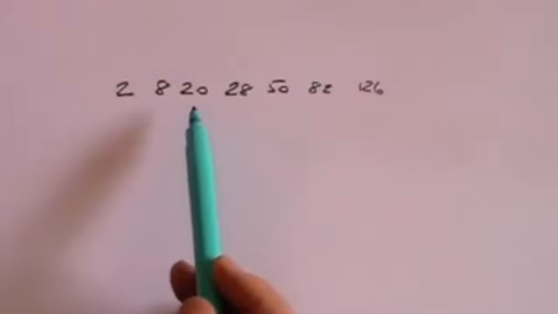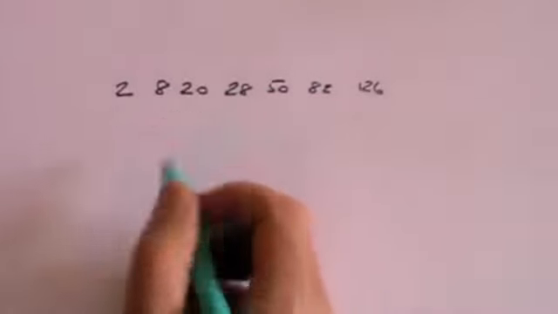So you might have a nucleus, for example, that has 20 protons and 20 neutrons, and that would be very stable. And that, of course, is calcium. One of the isotopes of calcium has 20 protons, 20 neutrons. That is a very, very stable nucleus. You need a lot of energy to eject either a proton or a neutron from calcium.